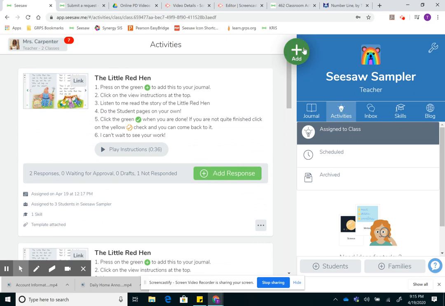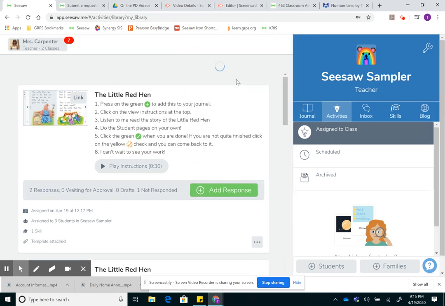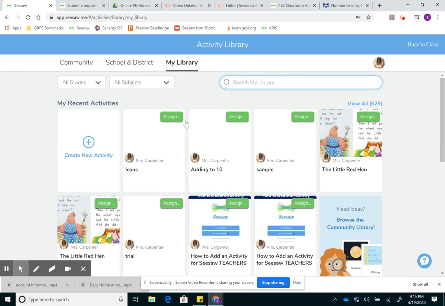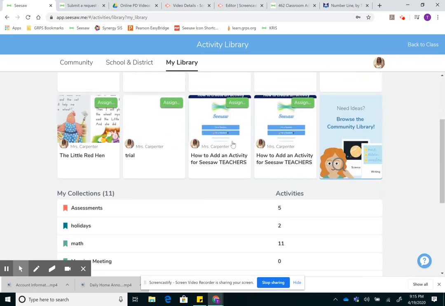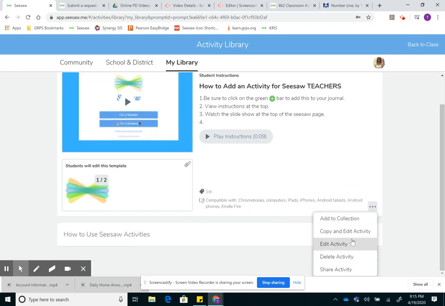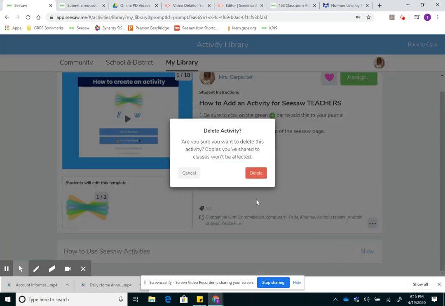But if I go back up here to the Add button, and if I go to Assign Activities, you will see that that activity is still right there. It did not delete from my library. The only way I can get something to be completely deleted from my library is to go like this, go to my editing buttons in this area, and I will completely delete the activity.